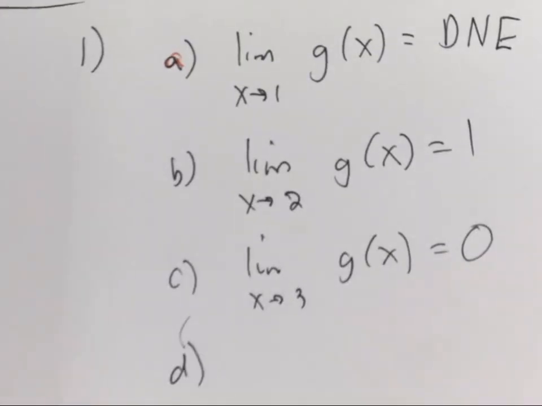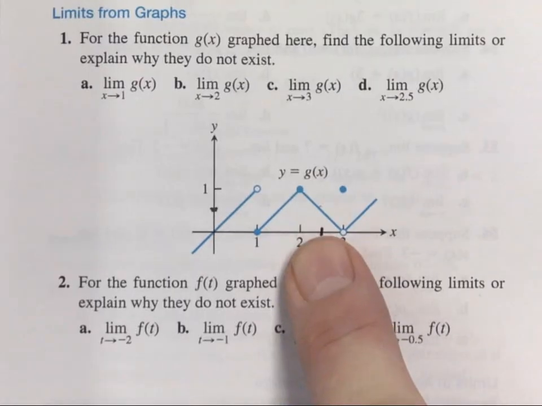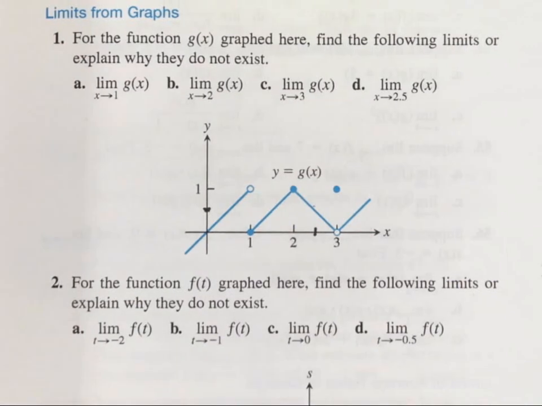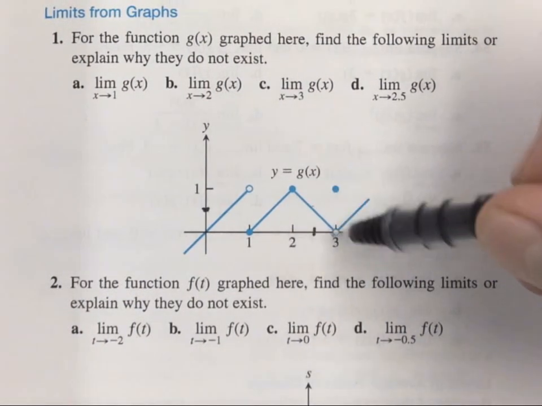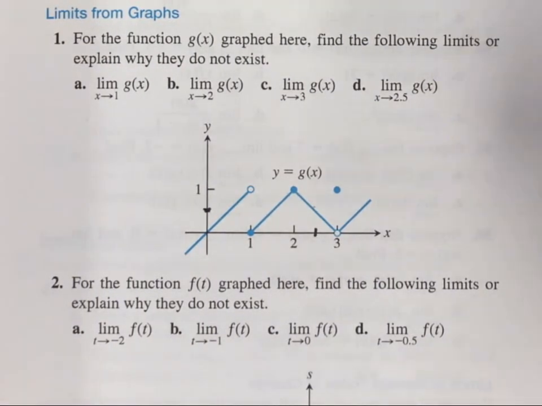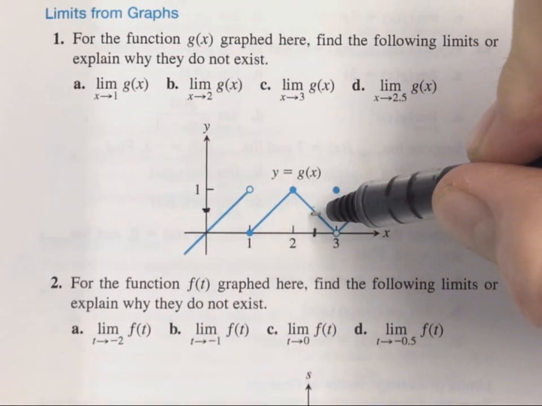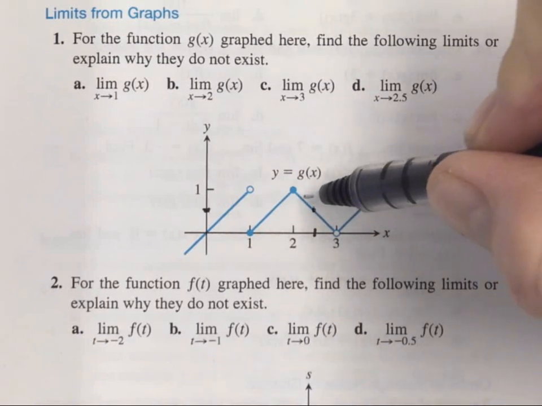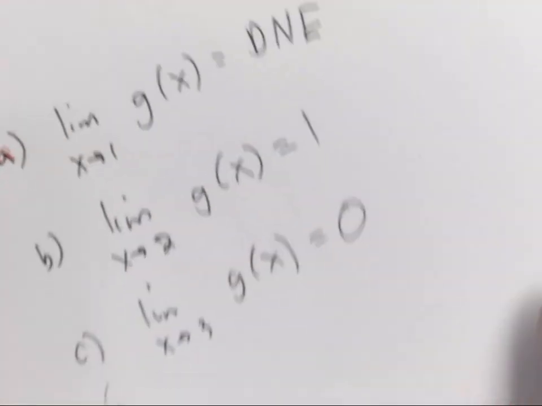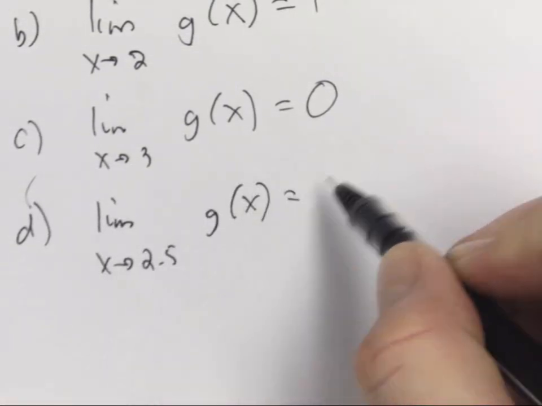And then D, they ask for 2.5. As I approach 2.5, I put a little mark here for 2.5. Do you guys see that little black mark? As I approach 2.5, you notice that it's approaching this little black mark over here? Since this is a line, since it's linear, the average of the x's is going to give you the average of the y's. Does that make sense? If this is in between 2 and 3, then this is going to be in between 0 and 1. So what's the limit as I approach from the left? Where's it going to? You agree that it's right here? Well, that's a half, right? How about from the right? Half as well. You agree? Okay, so the last part would be the limit as x approaches 2.5 of g of x is equal to 1/2.